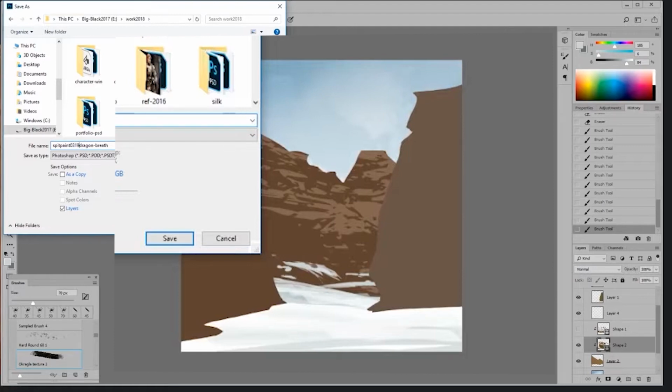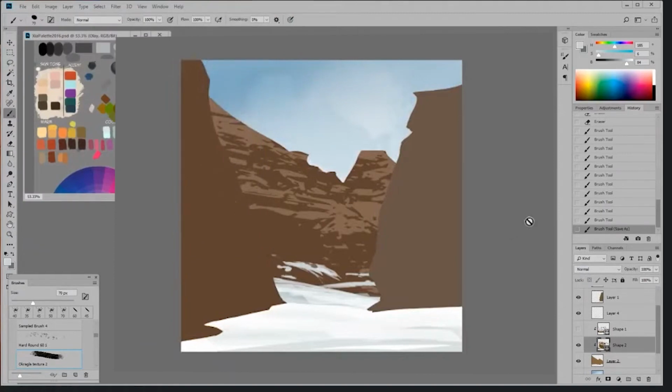Oh, and don't forget to save. Yeah. All right, so I'm just saving it as Speedpaint Dragon Breath or something. All right. Now we're just gonna do the same thing to the border on the midground using shape.